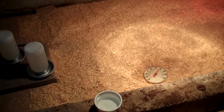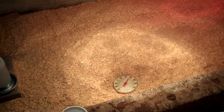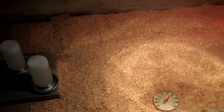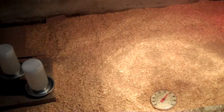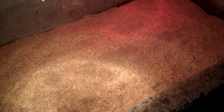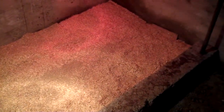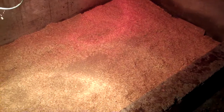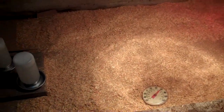I've got a thermometer so I can make sure it's warm enough under the lights once I get them settled in. And in this corner I've got down some cardboard — you can kind of see it sticking out over here next to the water — and some pine shavings put on top of that. I've just scattered some feed out in there. I haven't put in a regular feeder yet; I'll just let them pick around on the floor here for the first day.